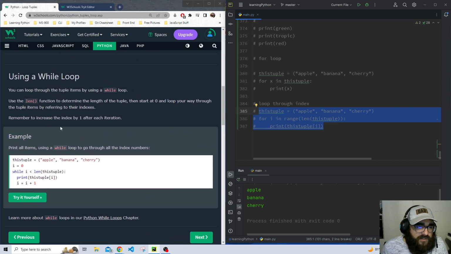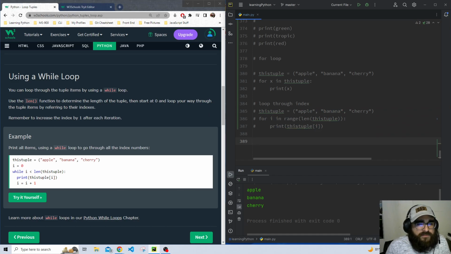And then using a while loop. You can loop through the tuple items by using a while loop. Use the length function to determine the length of the tuple, then start at 0 and loop your way through the tuple items by referring to their indexes. Remember to increase the index by 1 after each iteration. So we'll copy it again.